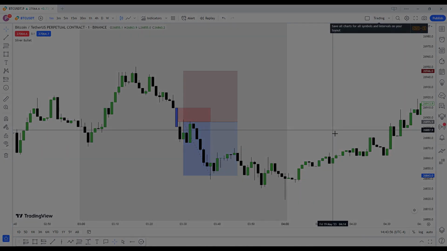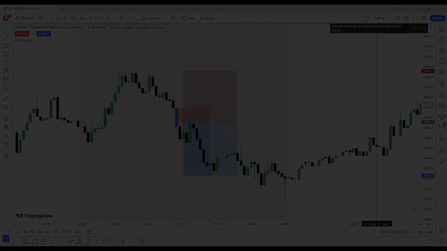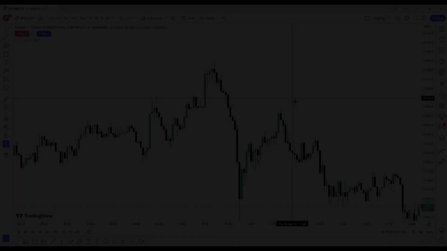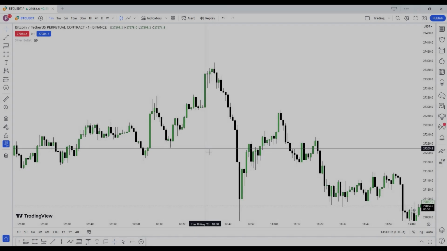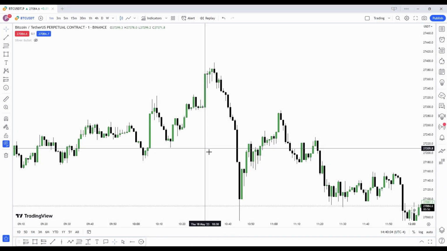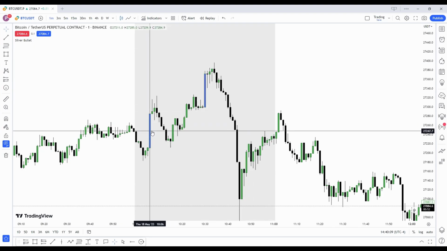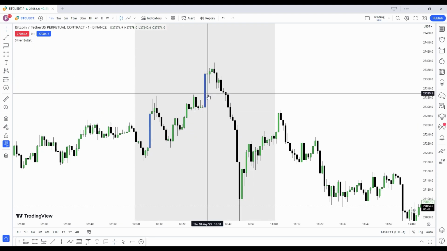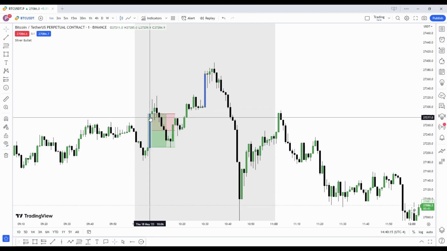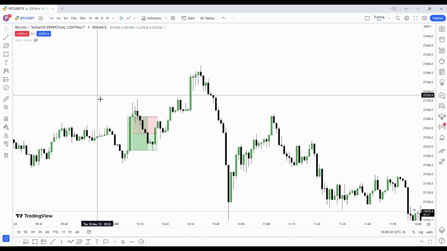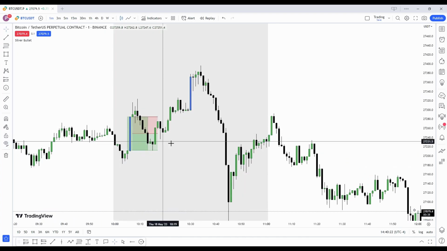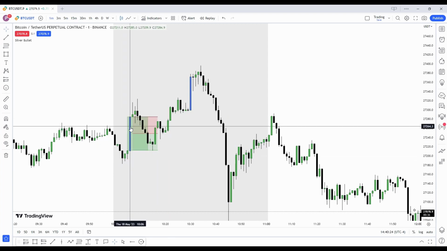And now let's get to the second example of this indicator. And this is the second example of the silver bullet with my indicator, and let's turn it on. And as you can see, you have a blue candle. Ignore this one for now, but we have this blue candle, and then we turn on the lipstick, and then we have a green bullish fair value gap in this move up with a blue candle.